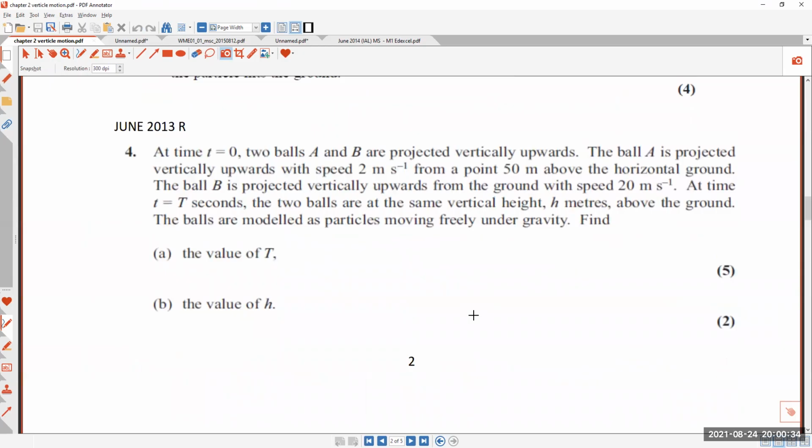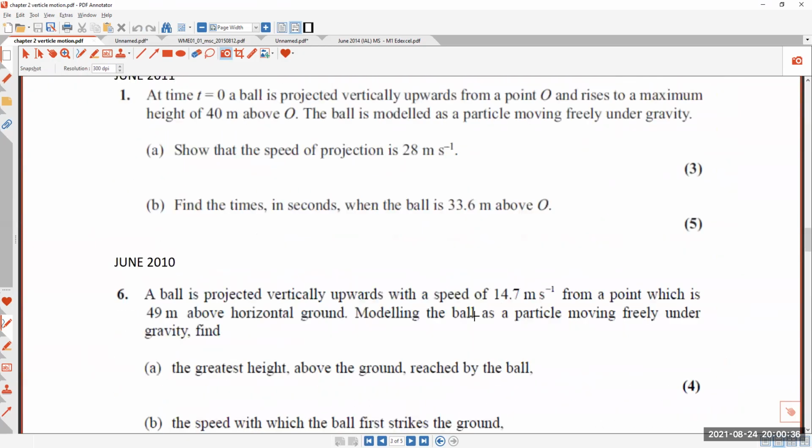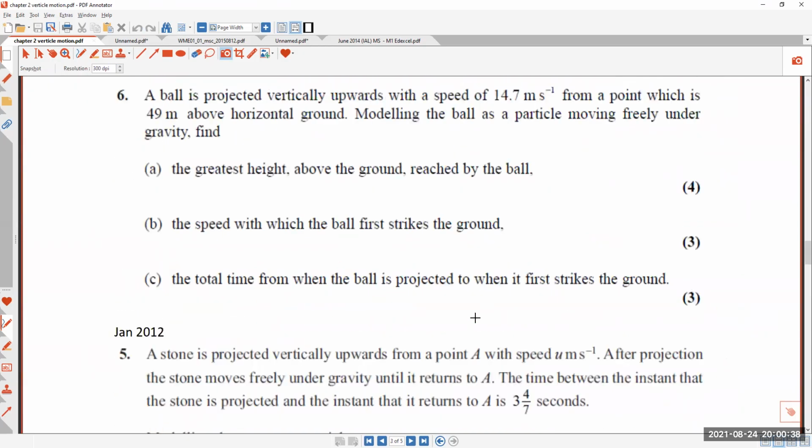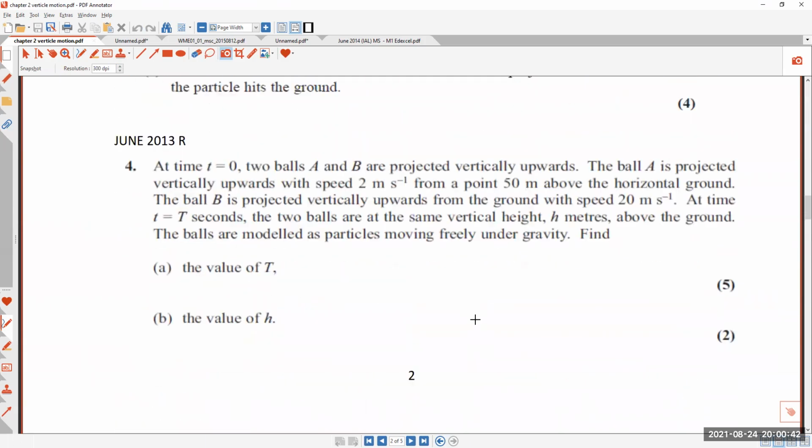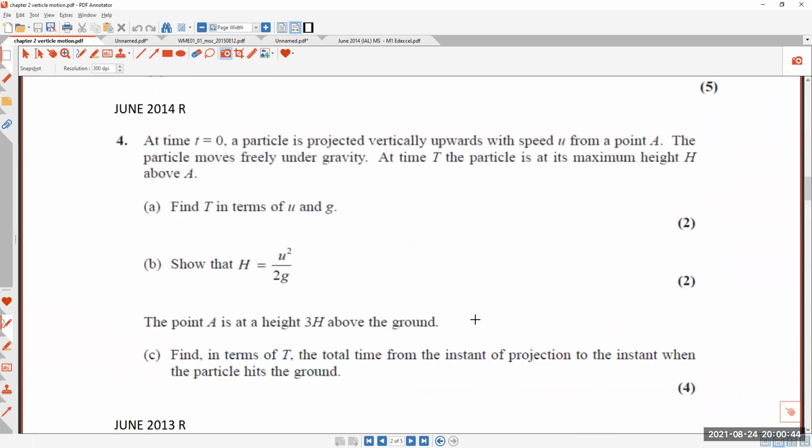Do these, look at them, and do 4 sums from here, the next 4 sums. After I do these 4 sums and this sum over here in class, I'm moving on to the next concept of this same chapter. Okay, then I will take the M1 test. Okay, tata, bye bye everyone, tata.